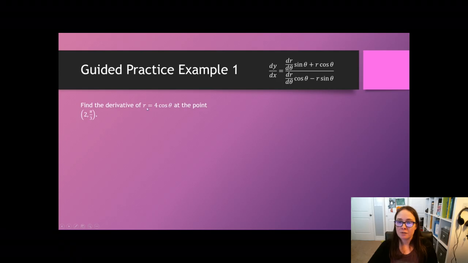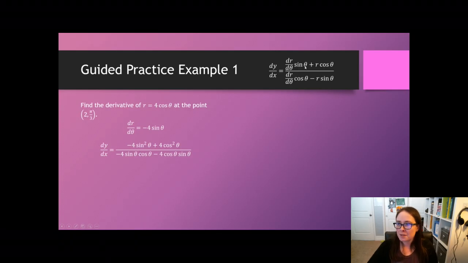And I'm going to find the derivative of the polar curve r = 4 cos θ at the point 2π/3. So I'm going to start by actually finding the derivative of this equation for r in terms of θ so that I can plug it in for dr/dθ here. And you'll see I also have a spot to plug in r, so the 4 cos θ itself will go into this formula as well. And then I'll start simplifying. So the derivative of 4 cos θ is −4 sin θ. And I can take that and the original function and plug them both in.